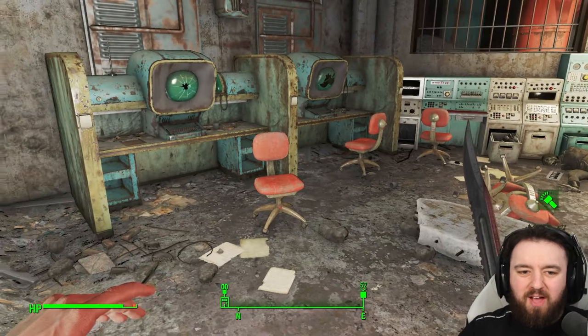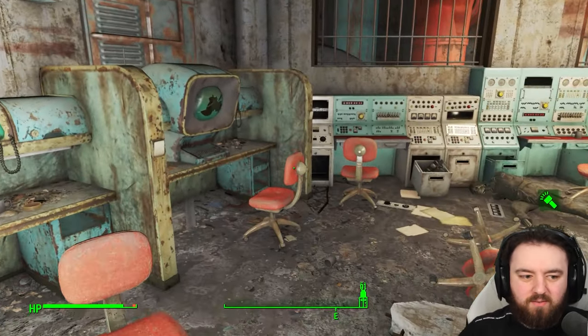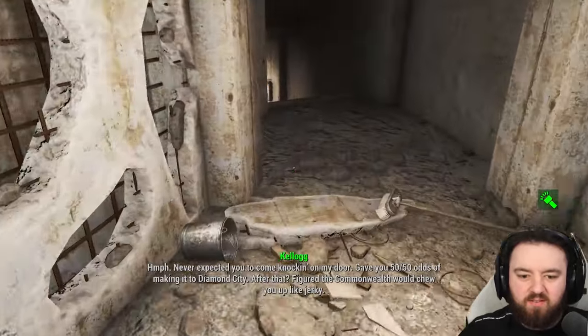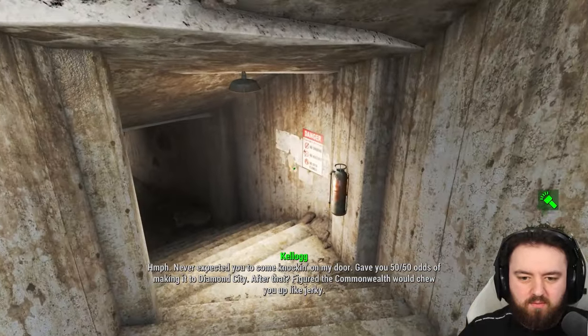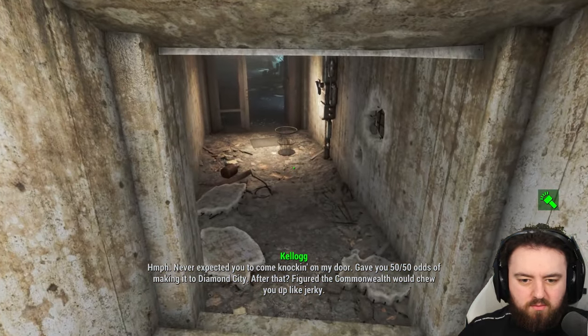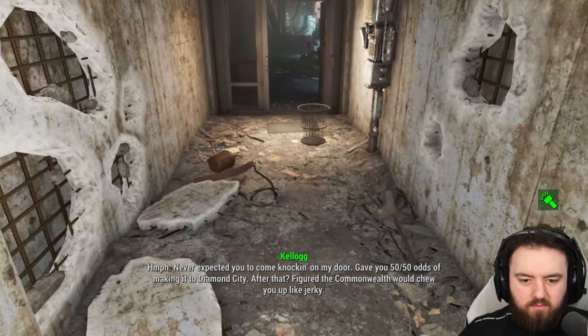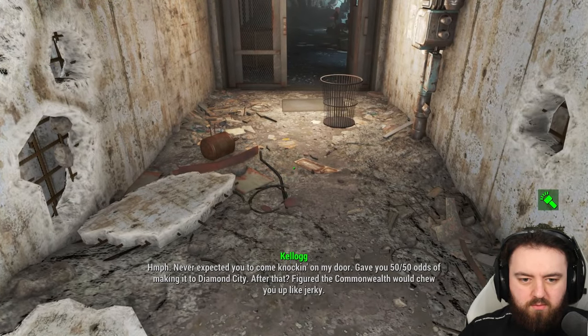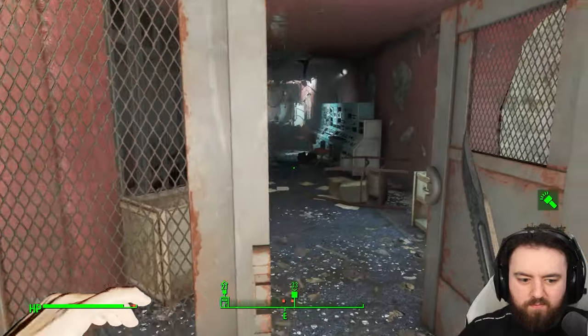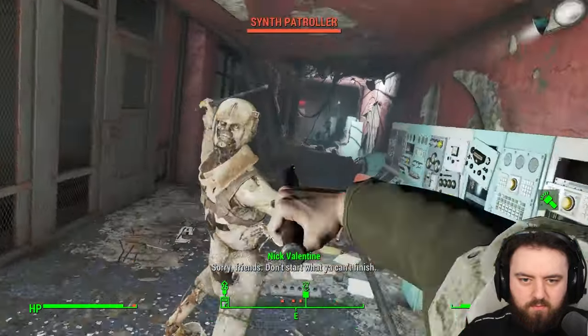Oh, Kellogg, I'm home. This place is a mess. Never expected you to come knocking on my door. Gave you 50-50 odds of making it to Diamond City. After that, figured the Commonwealth would chew you up like jerky. Is someone present? Movement detected. Sorry, friend.